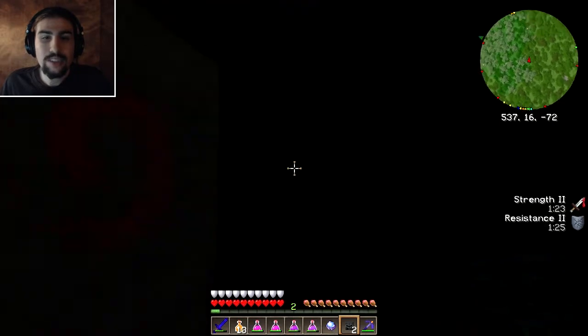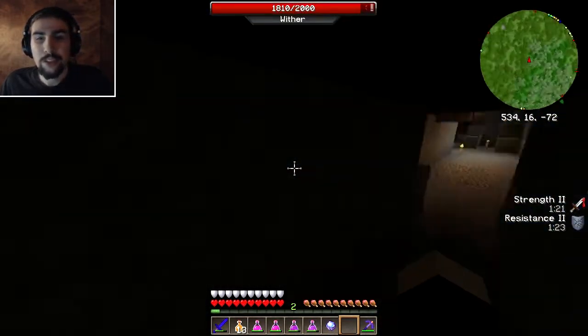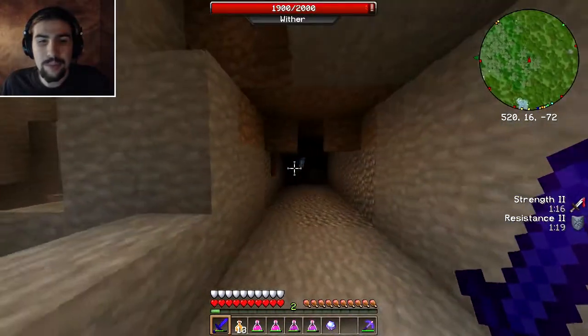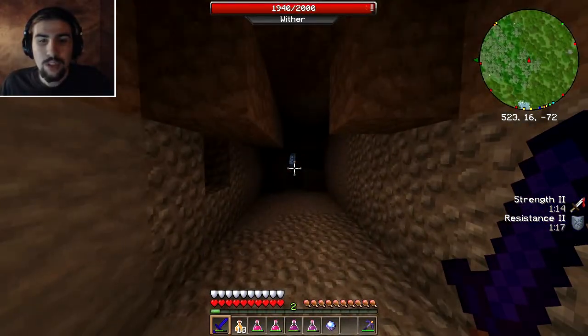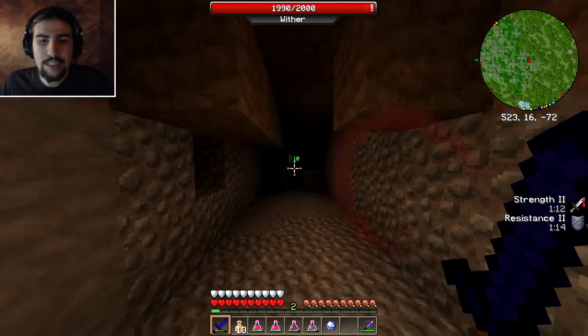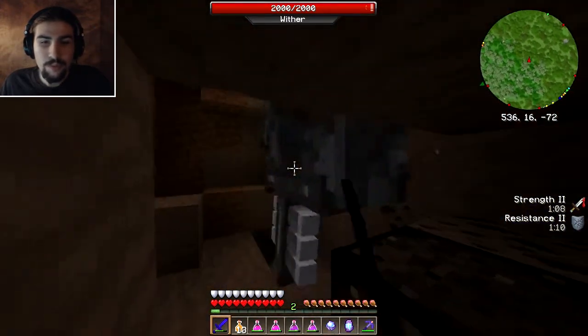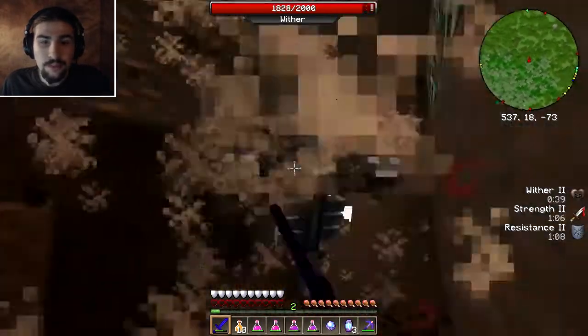And actually, I just realized I don't have a bow, but there we go. There's the wither, and oh my god, 2,000 health. I remember I buffed it, but I forgot how much I buffed it by. So hopefully this fight isn't too dark for you guys to see, and hopefully I just utterly destroy him. Oh boy.